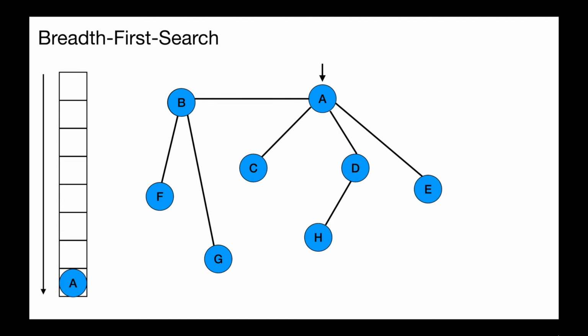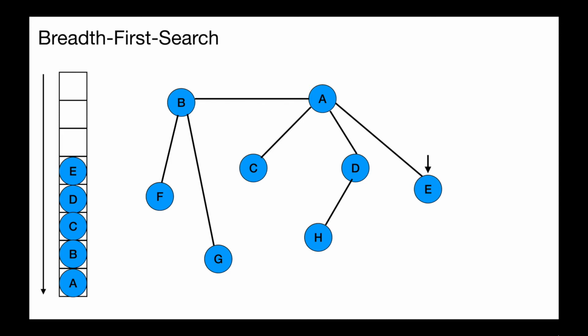Now the program will go to every node under it, which are A's child nodes. But for convenience, we just assume the program will check from left to right. So now we just go ahead and visit B, which we have not checked yet. So we will put this into the stack, and we will do this to C and D and E until every child node that A has is in the stack.